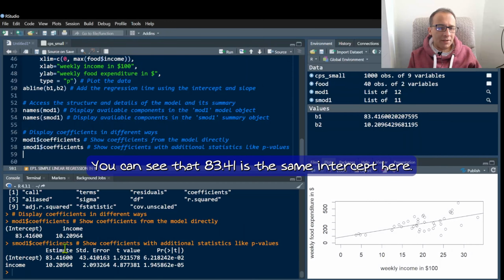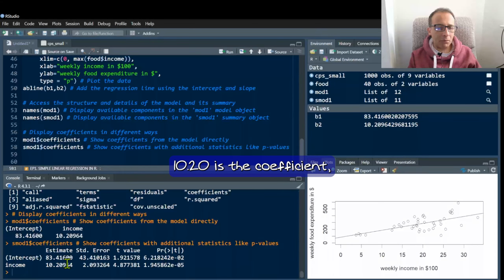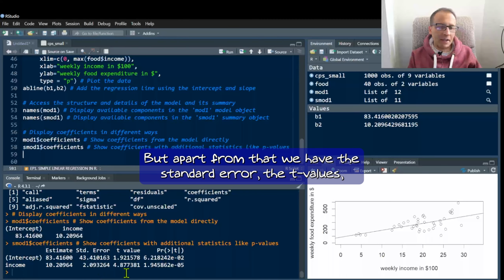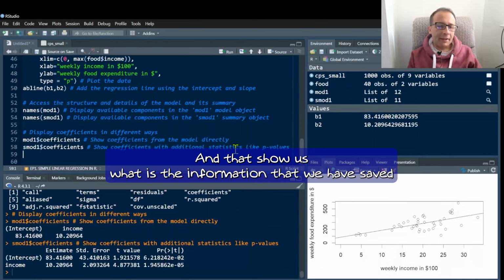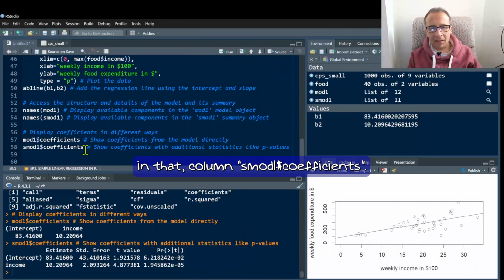So here you go, you can see that 83.41 is the same intercept, 10.20 is the coefficient, but apart from that we have the standard error, the t-values and the p-values as well in this table, and that shows us the information that we have saved in s mode 1.